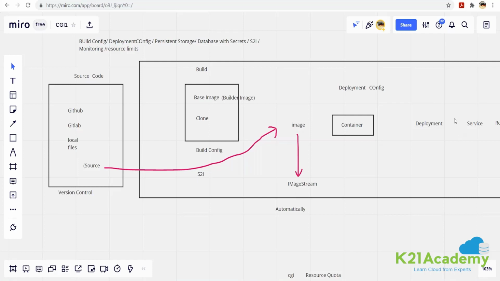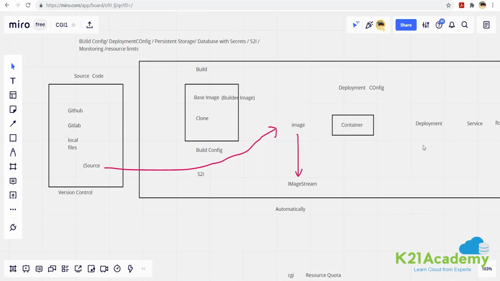So what is the feature of the deployment? It can scale out, scale in, all right? You get self-healing, maintaining the desired state, all those things come with this one. Persistent storage and volumes and config maps and secrets can be associated with this deployment. Yes, so build takes the source code, creates the image with the help of build config. Deployment config picks up the image, creates the container, and deploys it as a deployment.